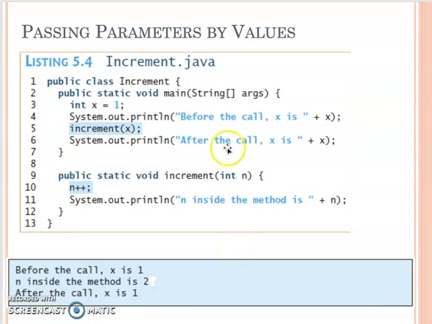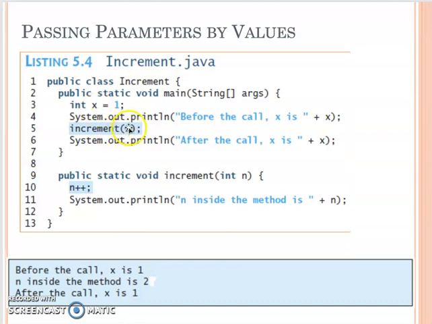In the previous video, I could not finish talking about this example, so we just continue with passing parameters by value. You can see here, even when we call this method and pass x, x equal to 1, after we finish and display x again, x is still equal to 1. The reason is x only passes the value 1 into the method. The value of x itself didn't change.